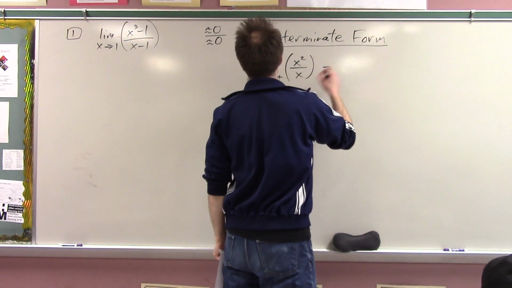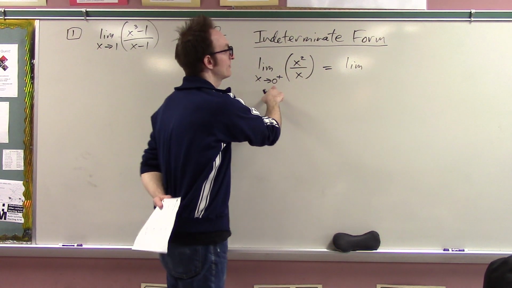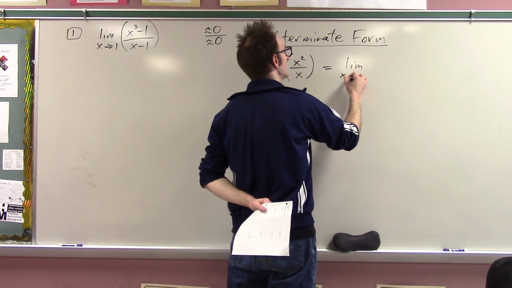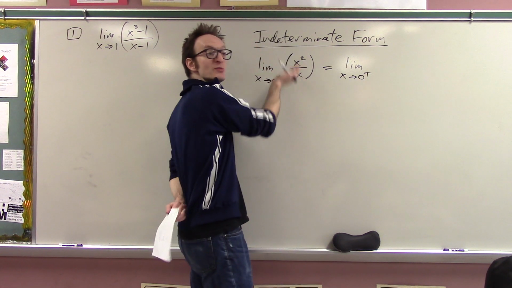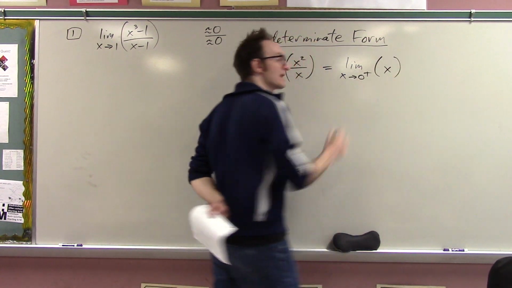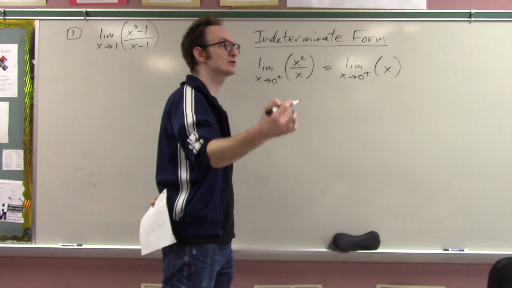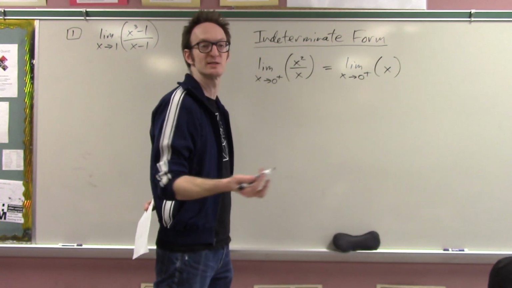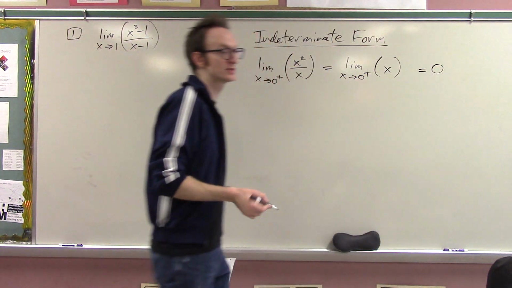But, because I am only asking about what's happening near 0, not what's happening at 0, it becomes perfectly legitimate to just do a simple algebra cancellation. X squared over x just is x, as long as x is not 0. And therefore, the answer to this limit is revealed. What is the answer? 0. It's getting very, very close to 0.